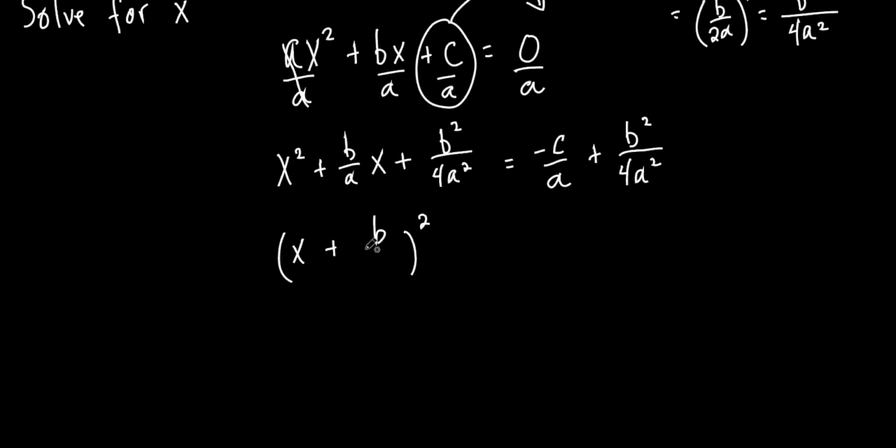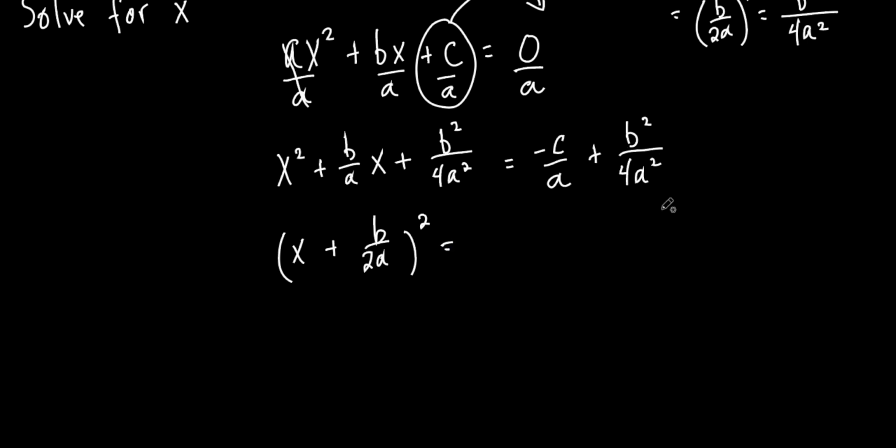Good. B over 2a. How did you get b over 2a? Well, you could have got it one of two ways. You could have just taken half of the middle one, and that would be b over 2a, wouldn't it? Or you could look at this one and take the square root of it. What's the square root of this? Well, it's b. What's the square root of that? 2. What's the square root of that? A. Either way, you could have done it. Everybody with me? All right, so we made that. Now, that looks a lot better than what it did before.